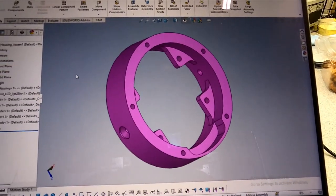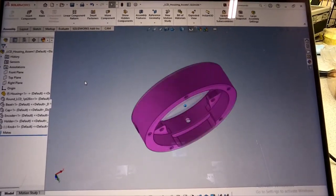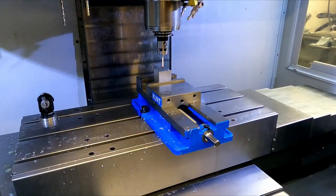So now it's just a matter of building up some tool paths for this thing. That's the next step. Okay, so now we're going to pick up the center of the block and retouch off, basically.